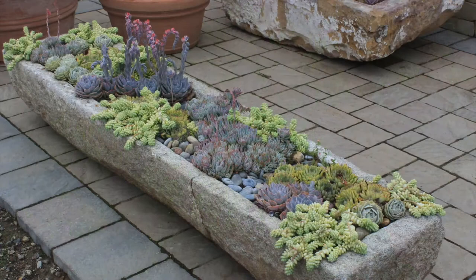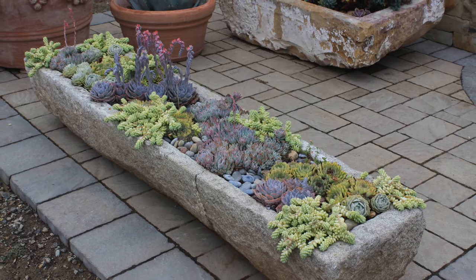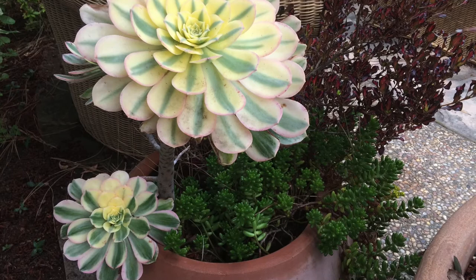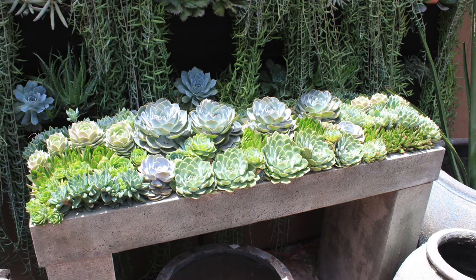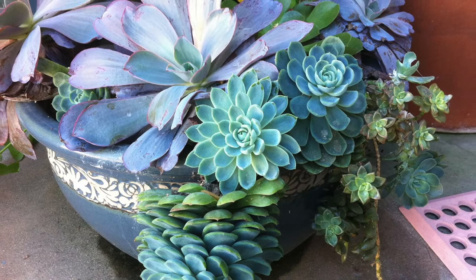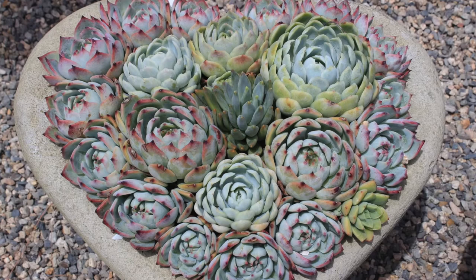And just like any other kind of shopping, you're just having a good time and you're connecting with what feels good to you. The nice thing is what I do is I start grabbing what I like, and then I set them aside, and you can set them on the ground in a grouping and just start to compose something as if it was sitting in a pot. At this point, I think you already should have your pot or have it picked out so you know what you're responding to, as we mentioned earlier. And so the size and the coloration is already established. Now you're picking out plants that will complement that, and you're just playing around, assembling them together.